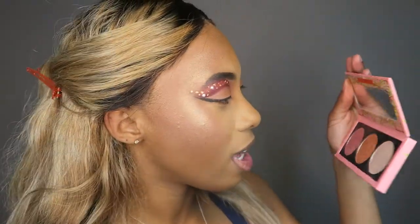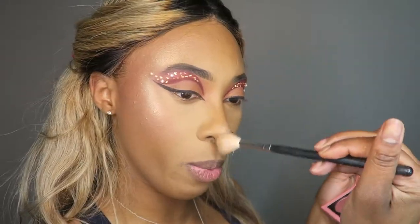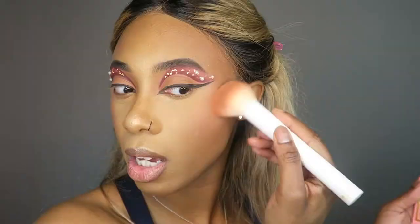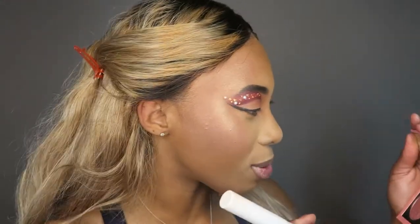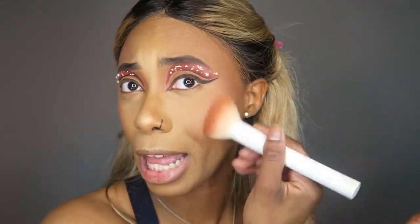Honestly, I think the highlight wins in this palette for me. And it has like a weird pink undertone that makes it work really well with this look specifically and this palette. Oh, I like it. Yeah, I think the orange just kind of illuminates everything. It's more like a bronzer on my skin tone, honestly, because I am already like an orange undertone. So I would use this as a bronzer, like an illuminating bronzer to bring your look together. Cause it is fully making me glow.